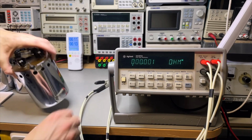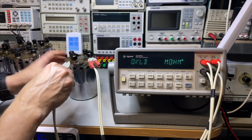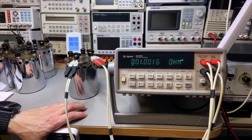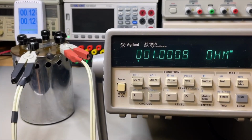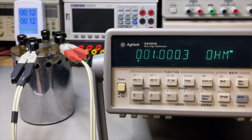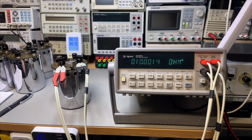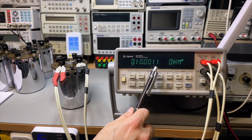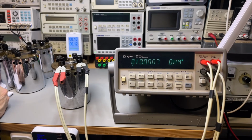Let's go first to the 1 ohms again. And well, let's see what it will do. And let's get an extra digit. Yeah, here we also see that somehow the measurements, in 4 wire, are also a little bit jumpy. I also need to have some sort of average here. Yeah, also not that bad. But you see, when you are in the small digits, apparently the current still varies a little bit.